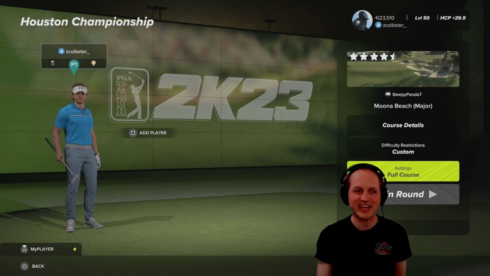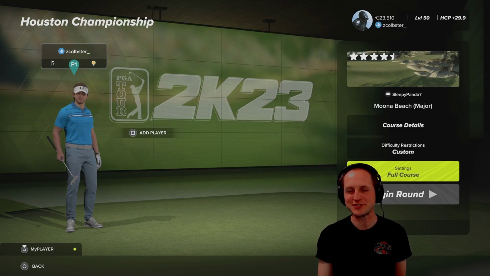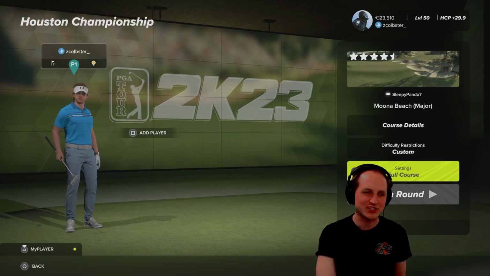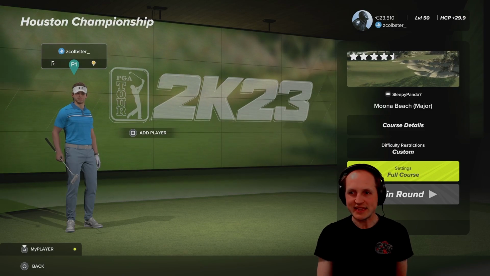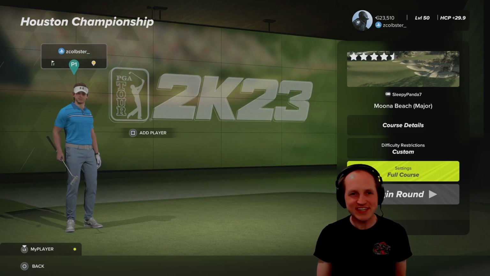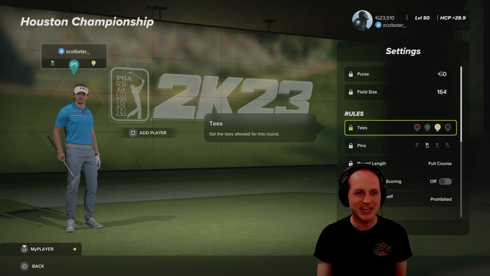We come into the second round at Moona Beach Major this week, hoping to not take as many trips to the beach as we did yesterday. It's easier said than done. It is a major design course.